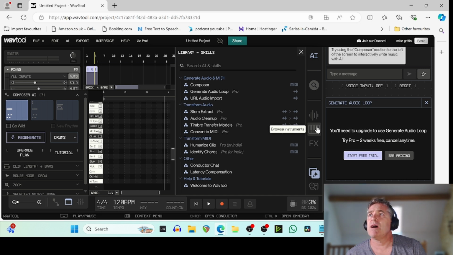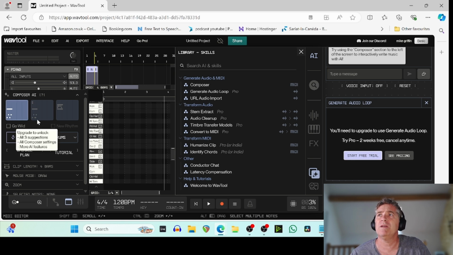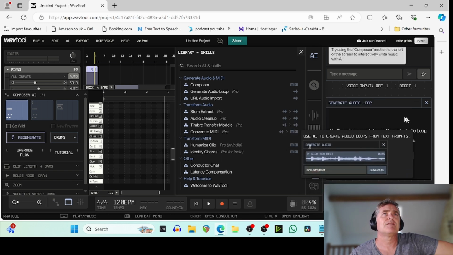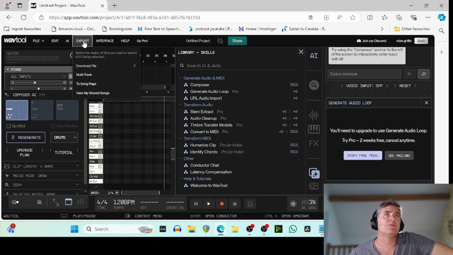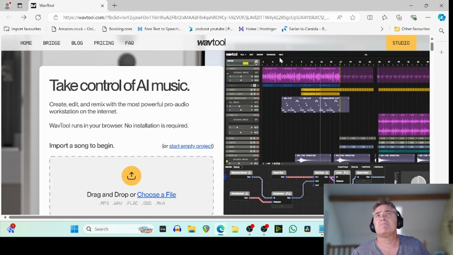So I won't be signing up for this one because I've already got a DAW and I can generate lots of MIDI, so why would I want to use WAV tool? I can't check what they're generating. Let's just see if I can even export. I can download, I can get the track out potentially. I've got WAV selections, multi-track, might be potentially in, and we're back to being priced out again. So I'm going to give this an overall rating of 2.